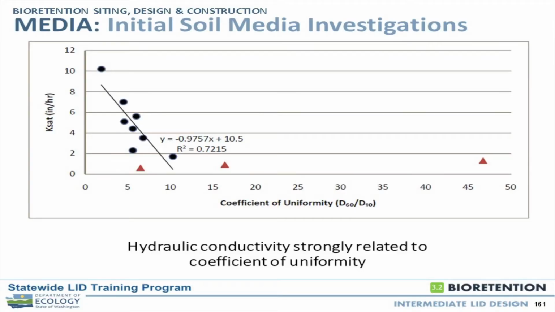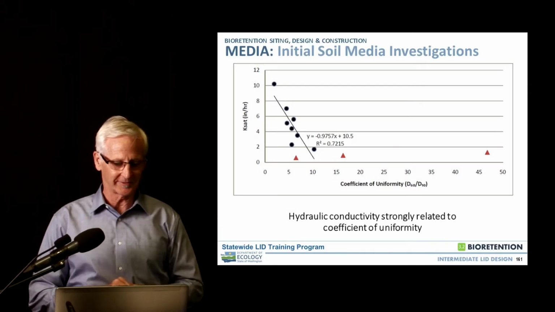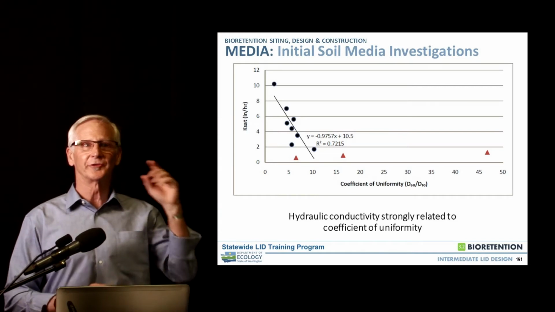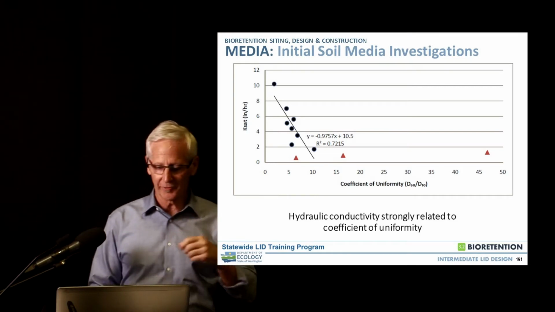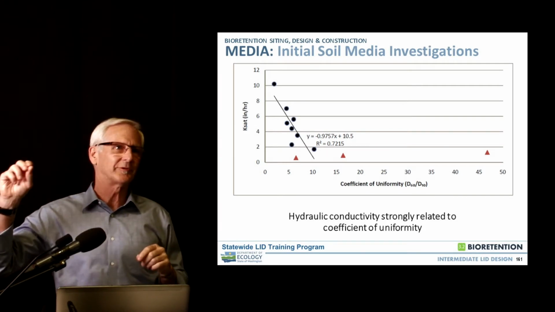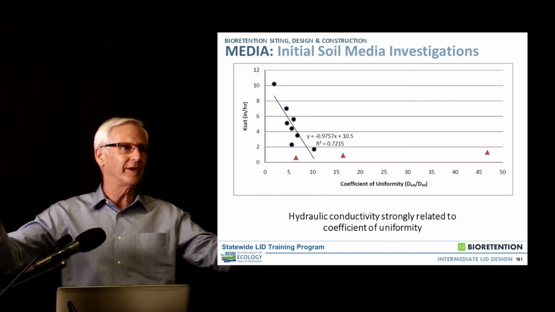our 60-40 prescription today. Another thing we discovered about the sands was that the particle size distribution is also very important. This is some research that we did years ago looking at the particle size distribution and how that affects hydraulic conductivity. Same thing here on the vertical axis, hydraulic conductivity, that's KSAT, saturated hydraulic conductivity. And then this coefficient of uniformity, and that's just a measure of the particle size distribution. So the coefficient of uniformity is the ratio of the sieve size that passes 60% of the material in relation to the sieve size that passes 10% of the material. It's just a way of understanding the different particle sizes in sand.